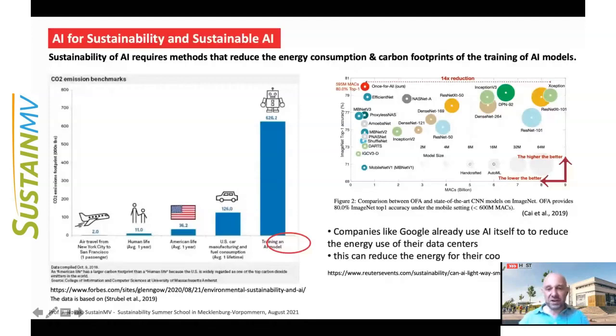So right now, a big challenge is not only how can we use AI for sustainability, but how can we design it in a way which is sustainable. For example, that it requires less energy. So this is also important to keep in mind when looking at these kinds of things.